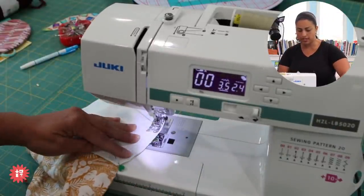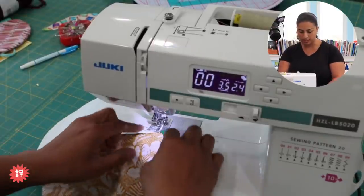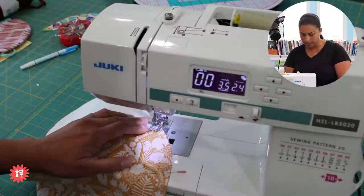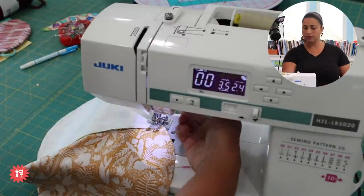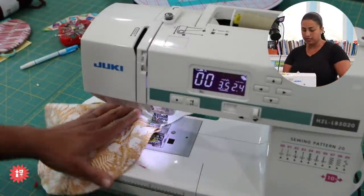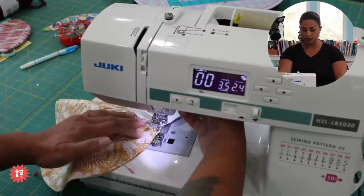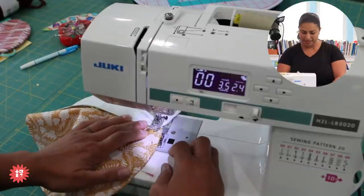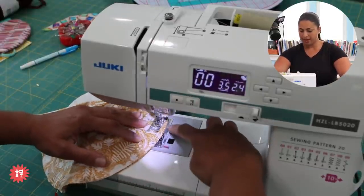So it's 3/8 of an inch, the seam allowance for the main body, the exterior pieces, okay? So now I'm going to slow it down a little bit. I'm going to stop at that seam allowance and take one more stitch there, down with the needle, lift my presser foot up because now I need to scoot it this way. And then remember that on the lining I said go a little bit bigger, and I was using 5/8 of an inch, which is a lot bigger. But I want y'all to see. So 5/8 for me is here.